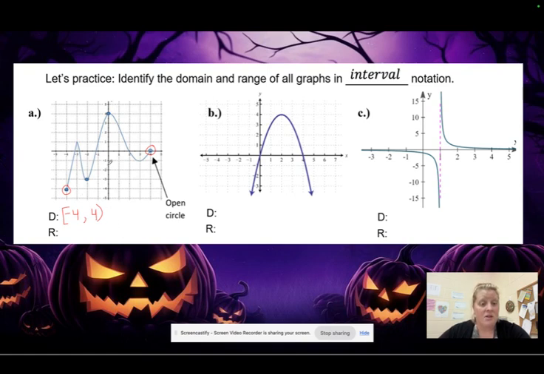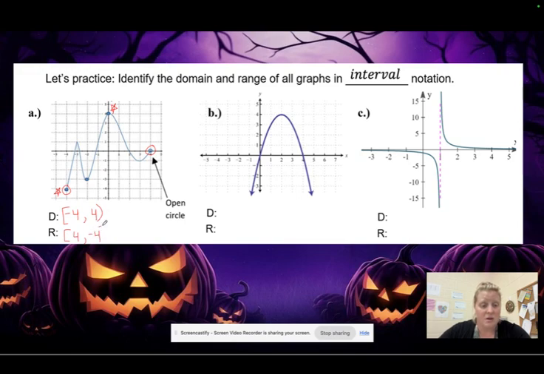Right now, range is highest dot and lowest dot. So I might put a star next to my highest dot and a star next to my lowest dot. And it's totally normal for a range and domain to overlap. It's just how it works out on the picture. So your highest point has a height of 4. That's as high as this guy goes. Your lowest point has a height of -4. That's as low as it goes.